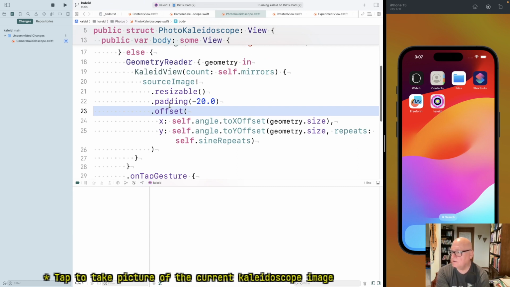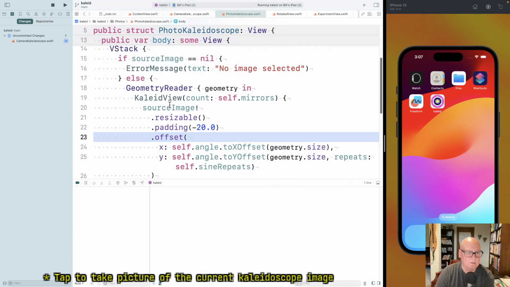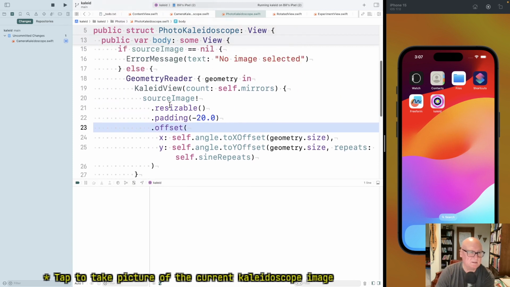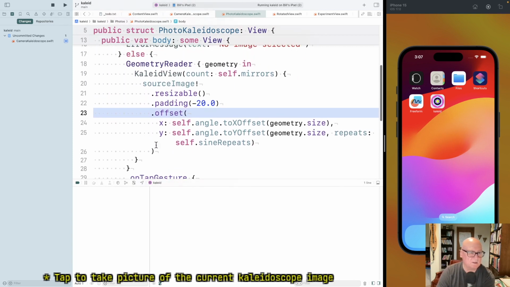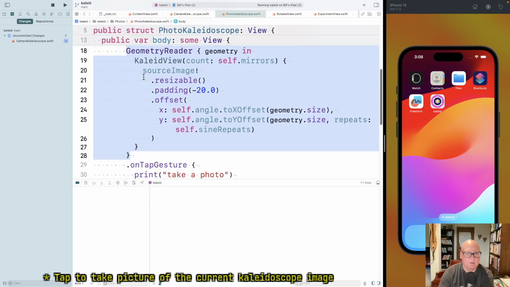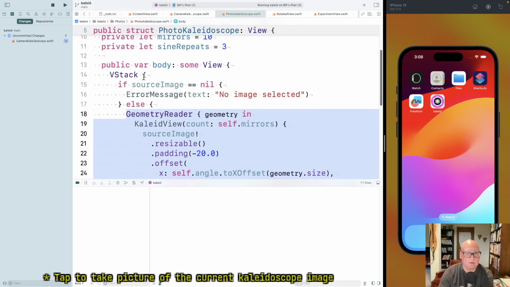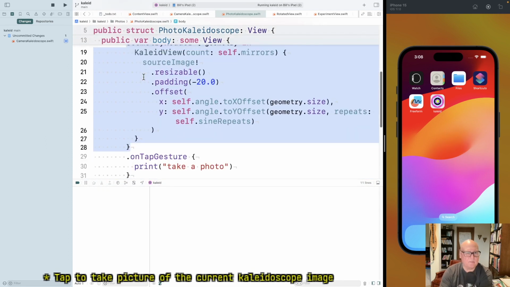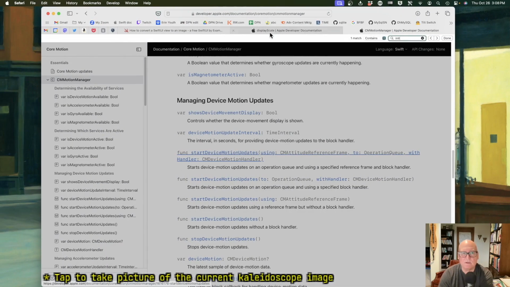Yeah, we need the image and the angle. Now we know them. I mean, is it so much? Well, I think we're kind of back to that Hacking with Swift version.